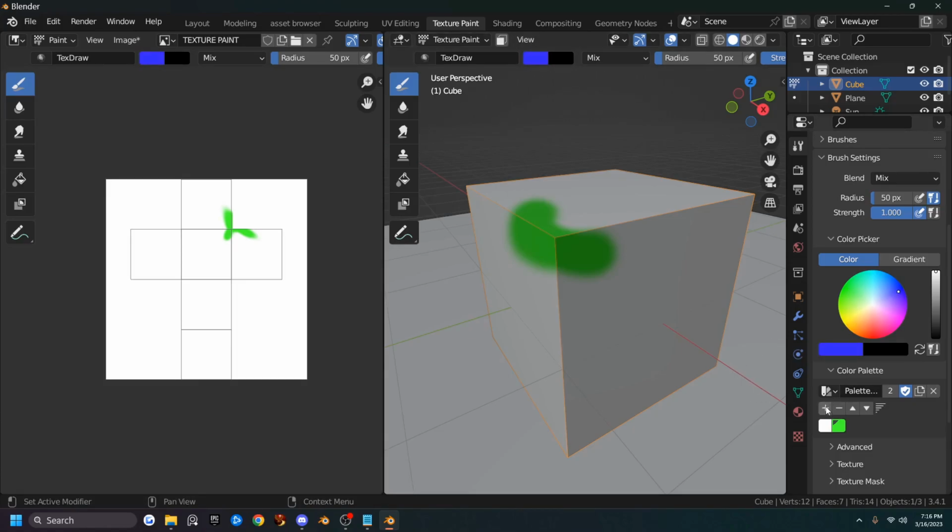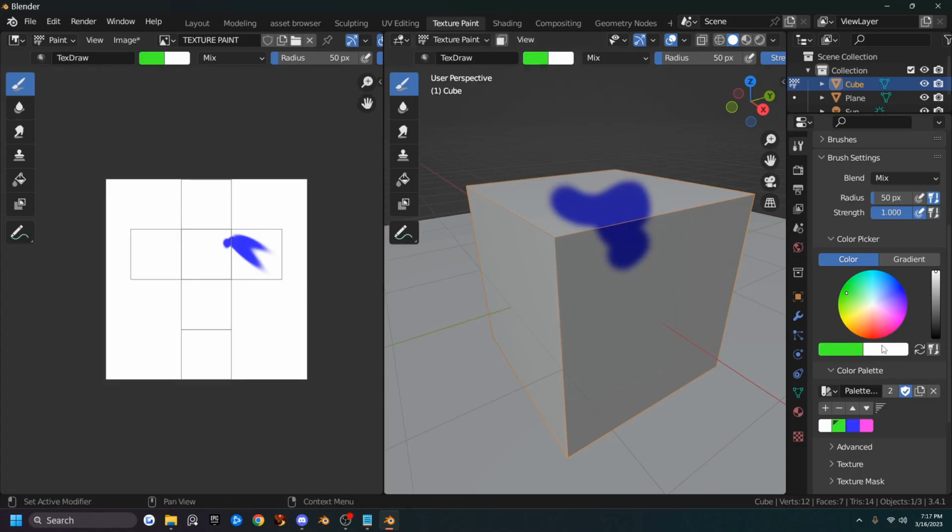We'll go ahead and make a color palette of blue. Just hit plus, and that gives you your blue, and then maybe a pink, and plus again. So now I have a color palette to pick from to draw. So if I want to erase, I can pick my white and erase. If I want to draw with blue, I can draw with blue, and so on and so forth.